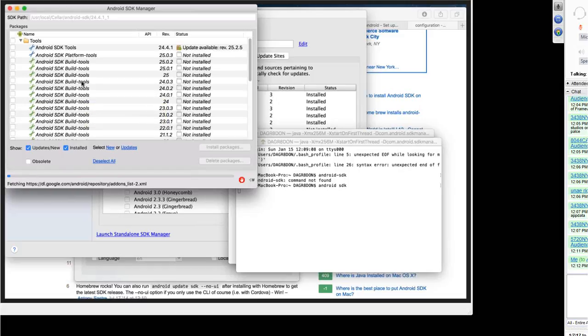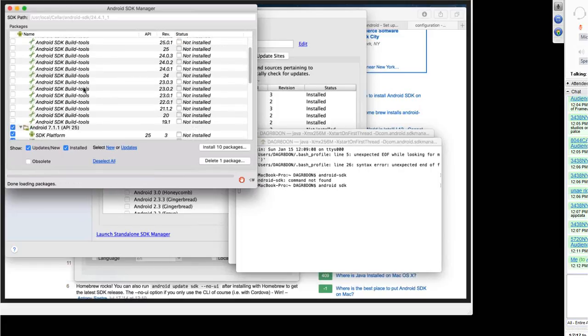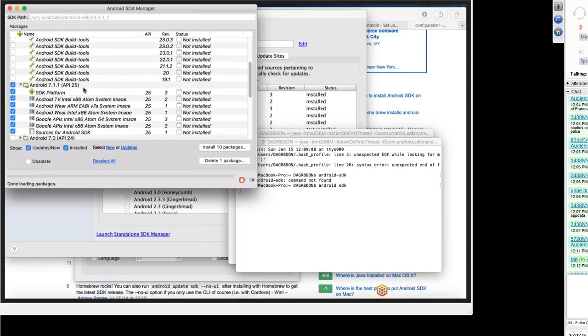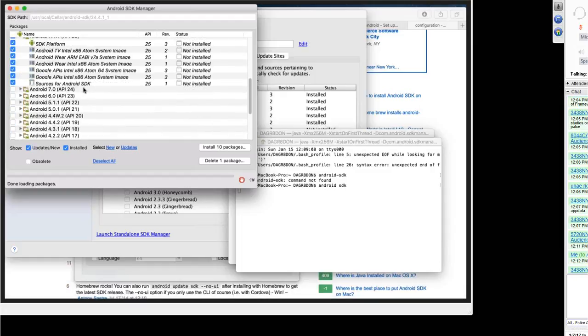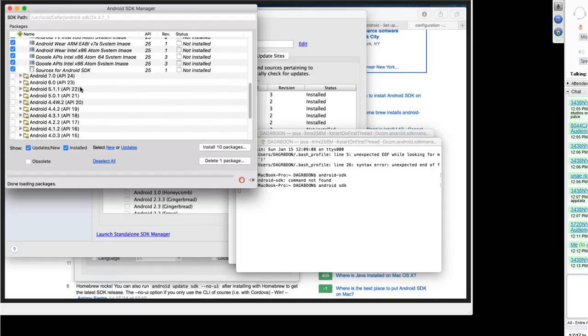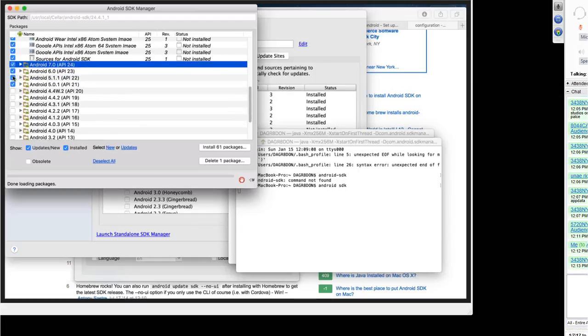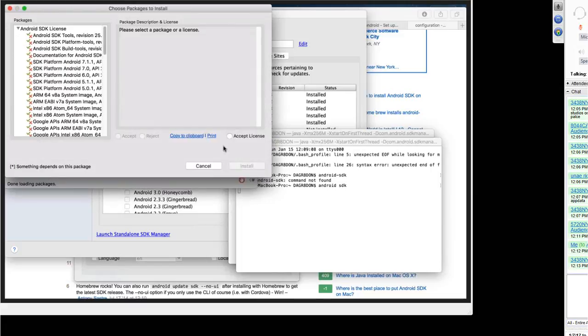So what is not installed? Can you go up and see? Go up, and make sure you have Android 5 installed properly, 5.0, 5.1. Can you see that? So why don't you install it first before you show? Install everything, please.